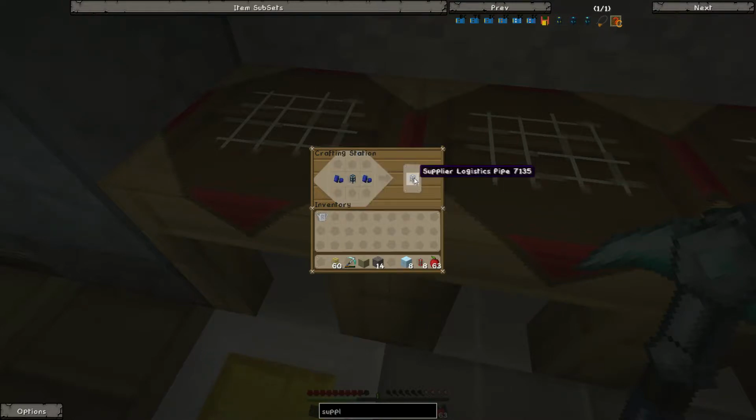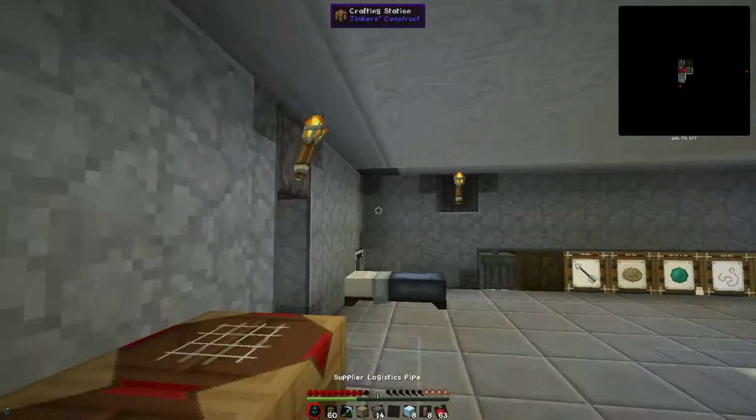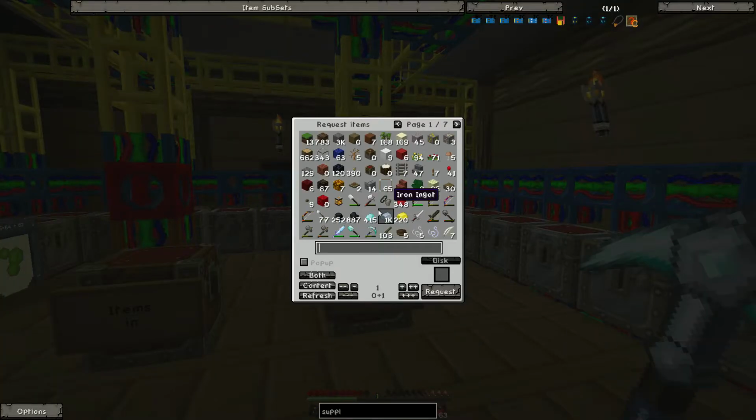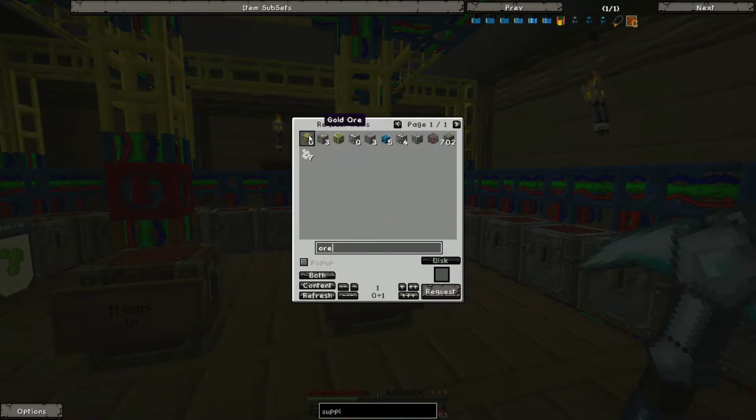So let's make a supplier logistics pipe. Awesome. And we're also going to need a variety of ores to put into this thing. So if we grab our... we're going to want to auto-process gold ore, iron ore. So let's grab one of you. Tin ore.